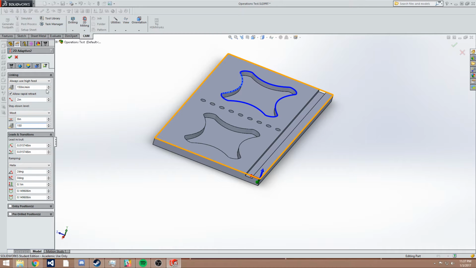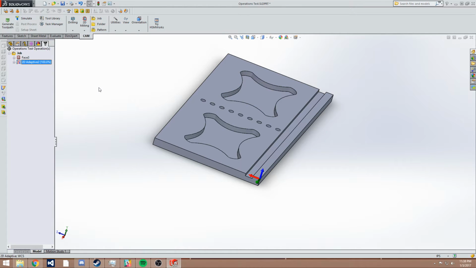Since it's basically the same as rapids, we're not cutting, so we can move pretty quick. And we'll leave all of our lead in, lead out stuff to be calculated by the machine. That we can go ahead and keep. So we'll let that run. Now, this is a really advanced method of cutting, so it's going to take a lot longer to generate your tool paths, which really you shouldn't notice that bad, but it's just something to keep in mind.